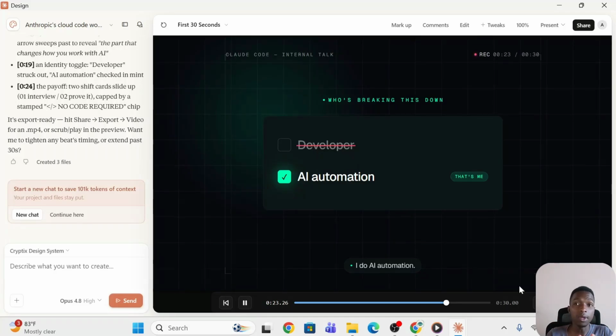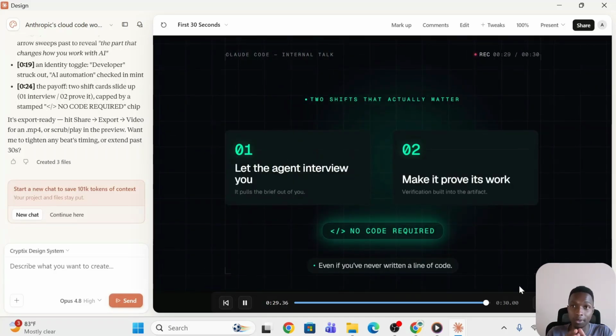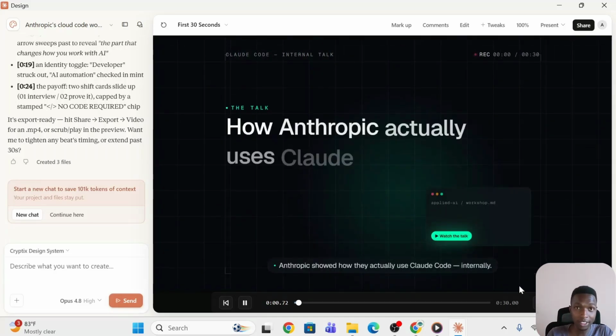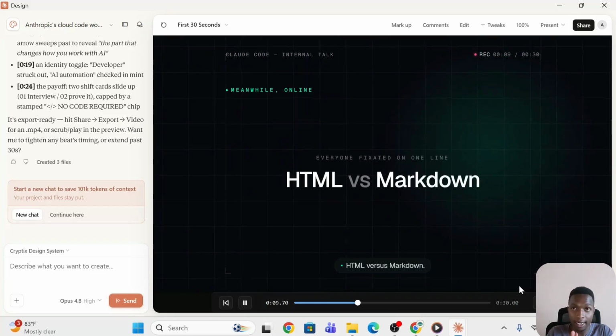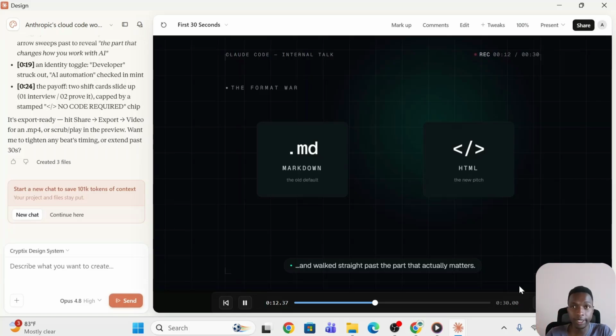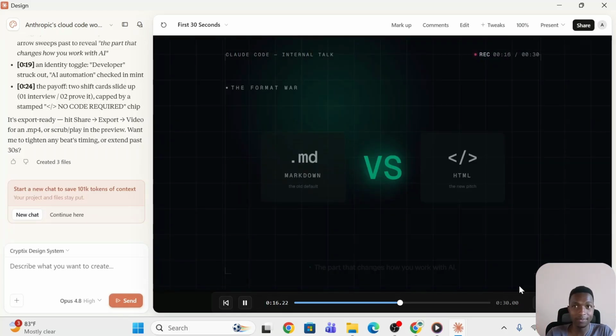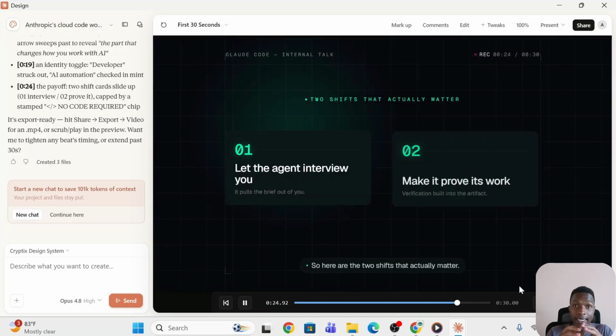Just step back with me for a second and look at what happened. One screenshot and one transcript turned into a website, a design system, a full slide deck, and an animation. And all of it looks like the exact same brand. Like I promised, this isn't all sunshine. There are two spots where this really fell apart.